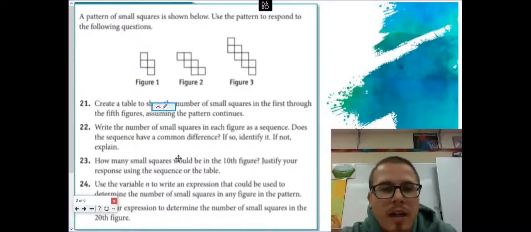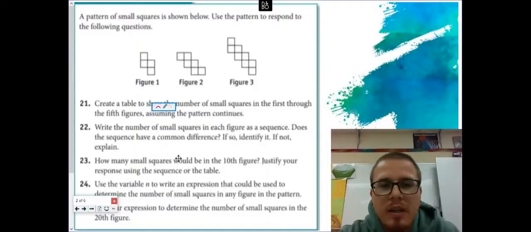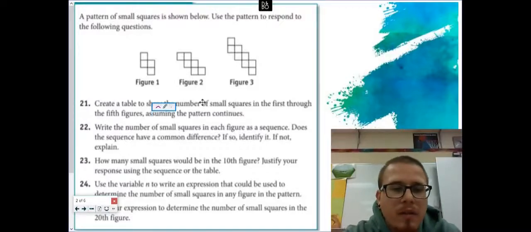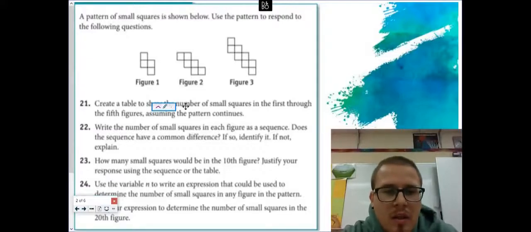So at first we have this problem here. We have a pattern. It's a geometric pattern, dealing with squares. It doesn't always have to be though. It could just be a pattern that is related to a table, a data set, whatever. These all work the same as long as they have a common difference. So what I'm gonna do first is look at this problem. I see three figures, I see a bunch of squares.